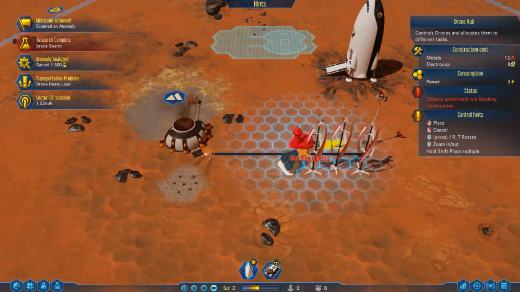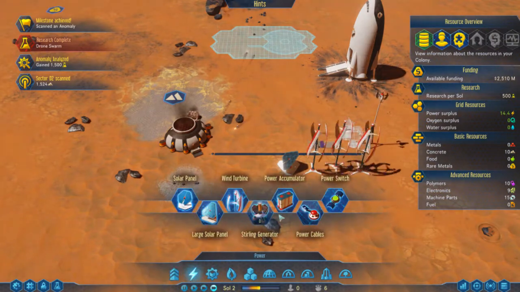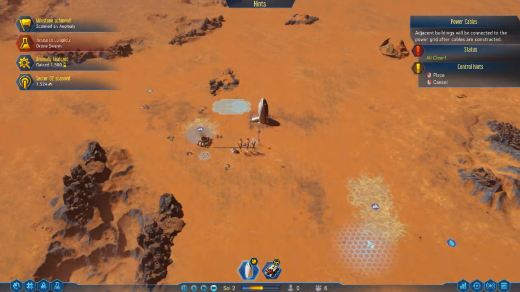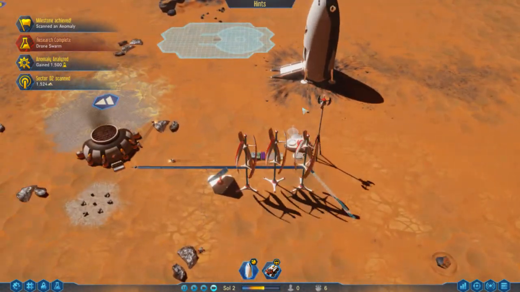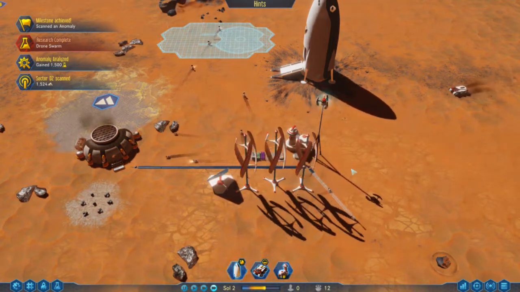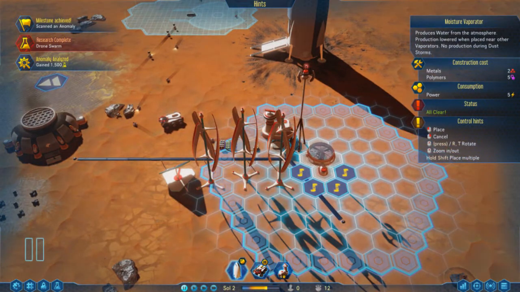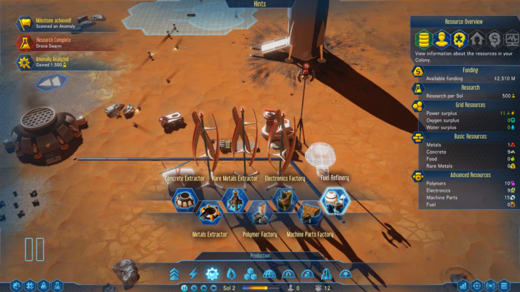Let's go ahead and build our drone hub. We're going to build it, I think, here. We can just slip it in there. We're going to go ahead and continue building our power cable out. Actually, we can go build our power cable down that way now, because I think we're going to be building it down towards this other concrete stockpile. And then we'll use the outside of this to build some of our other stuff here. Alright, so we can use that. Go ahead and start building our moisture vaporator. I'm going to build that there, and we're going to build the fuel refinery right beside it.